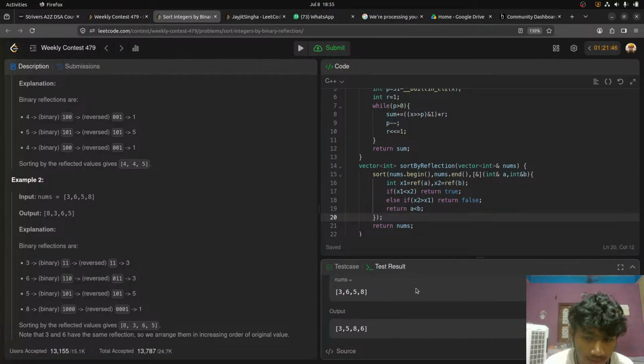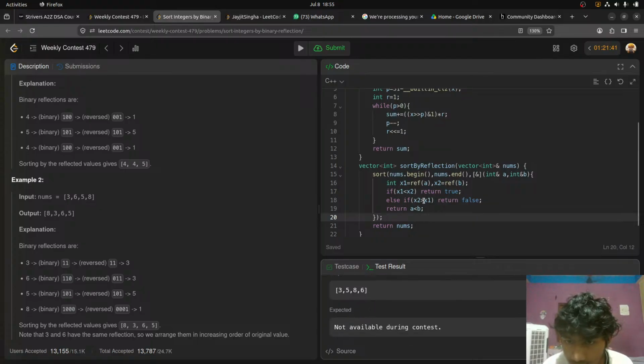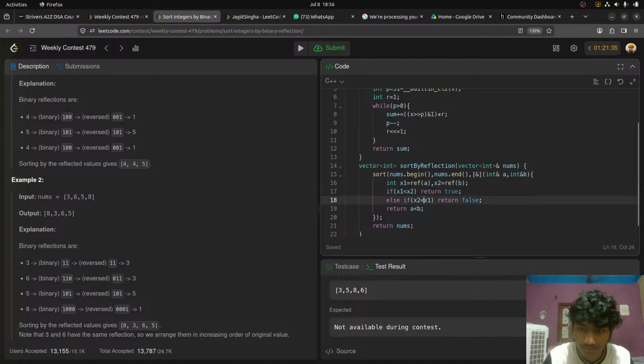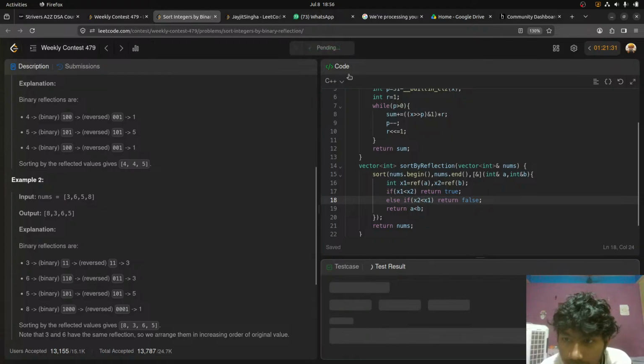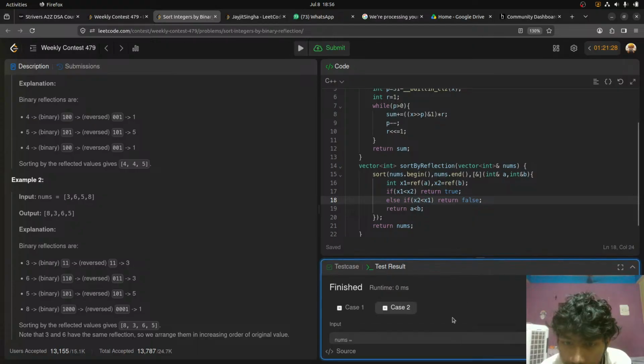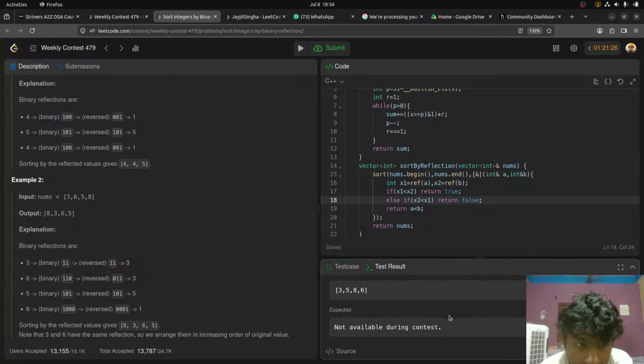Output did not change at all. Why is that? Why is that the case? If x1 is greater than x2, why did I do it? Okay, this is going to be the thing, and then it's going to be something like this. Yeah, it still didn't actually work out.